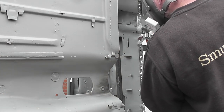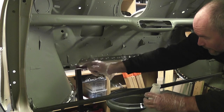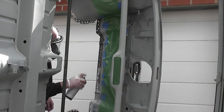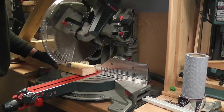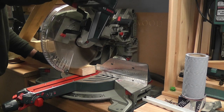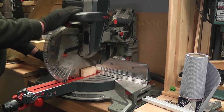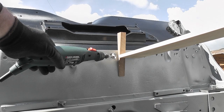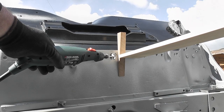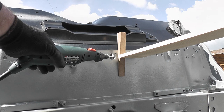The areas where I drilled out the spot welds were quite sharp so I flattened them with the power file. It started raining again, so back inside I applied the rust converter as a precaution. Then once the weather was better I gave it a couple of coats of weld-through primer. Previously I'd had trouble fitting the trestles underneath so I decided to shorten the legs and check once again that the subframe lined up — this isn't a panel I can afford to get misaligned. I applied weld-through primer onto the tow board, everything was secured in place, and I used a wedge to bring the panels together. I cleaned up the area to be welded and I was all set up ready to go.